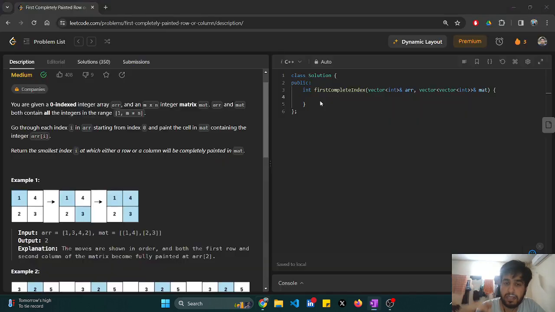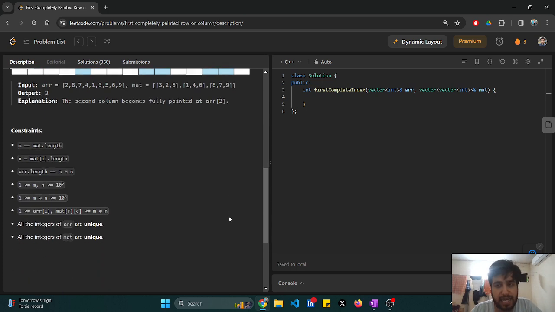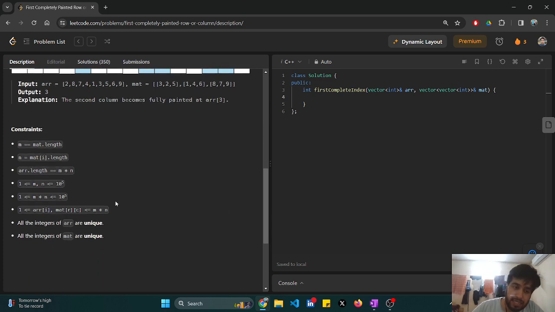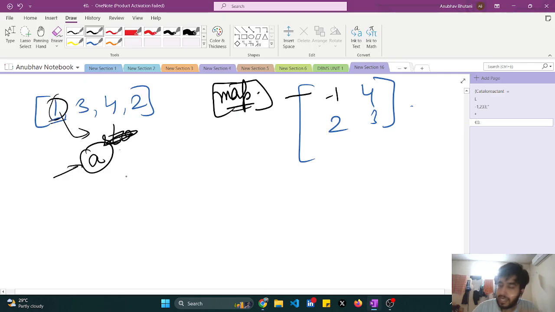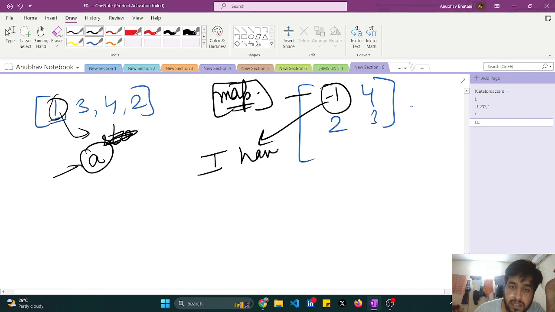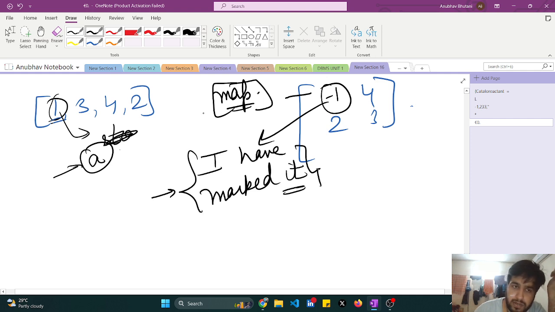Why negative values? Because it is acting as an indicator. As my elements only contain values in the range 1 to m into n, there can't be any negative values. But if I am storing a negative value, that means I have marked it. As I go to 3, I'll mark this also.